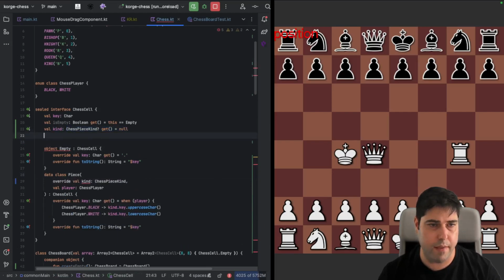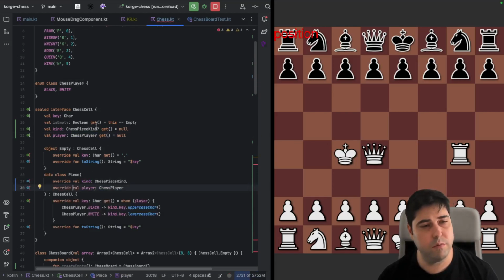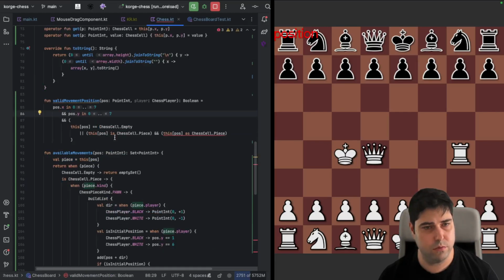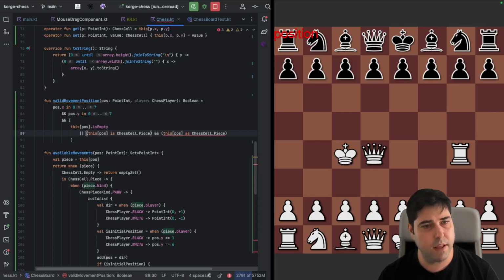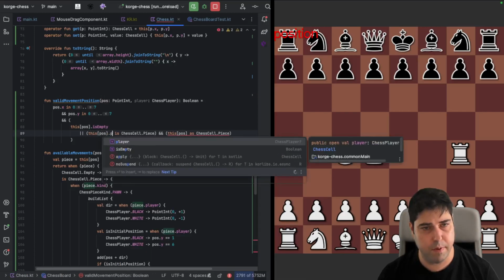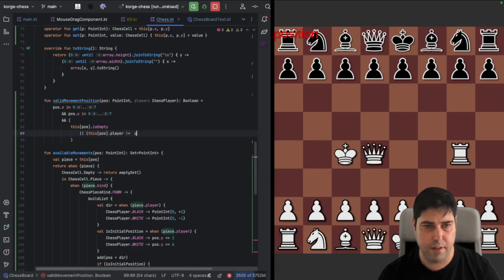And the same for the player. So now it should be much easier for us to use this code, because now we can do is empty, and we can check this position player is different than the player.